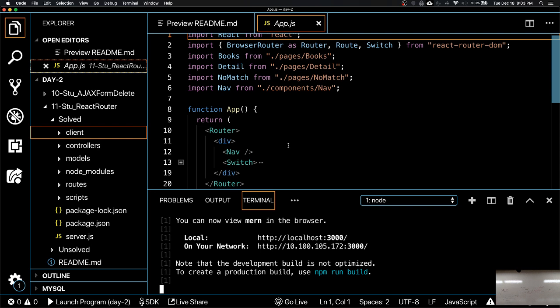Except you shouldn't have the package lock JSON. Yeah, everything should be fine, and then do a yarn. So don't copy the solve folder, copy everything inside it and put it in yours. Yeah, everything, client. You have node modules, delete all the node modules folder, and delete the solve folder. Yeah, there it is, right there. That will not work? No, when it creates a new React app, it will.